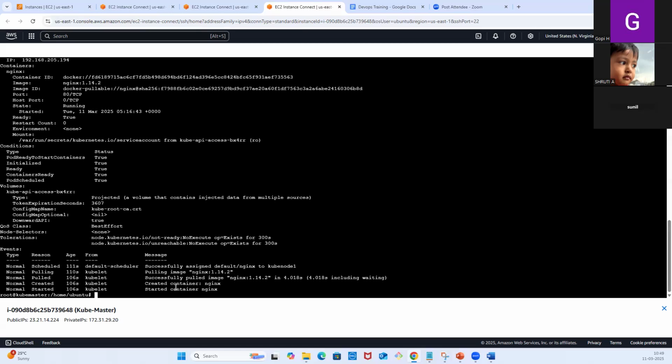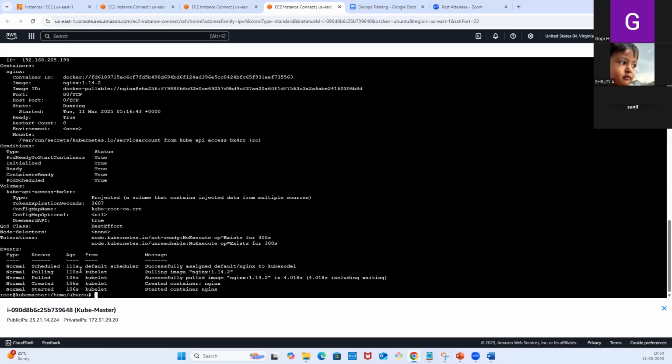And here are the logs. Initially it started the container, nginx assigned some defaults. The main purpose of the scheduler component is to schedule a pod on the respective target node, which is kube node one.